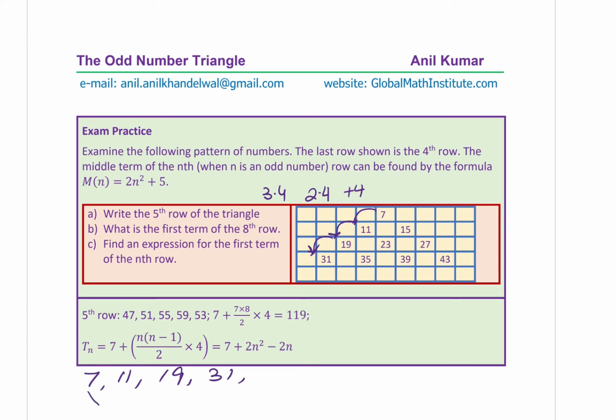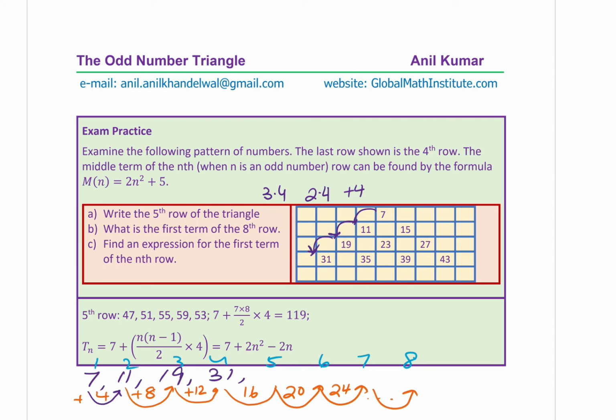So one way is that you can go by the number 4 plus 4, correct? You can say plus 4, and then from here you get plus 8 to get to the next number, and then to the next it is plus 12, correct? And then you add 16 to this to get your next number, and likewise you can add 20 to this, and then you can add 24 to the next number, and likewise you can add and go to the eighth term. So here you have the first term, the second term, third, fourth, fifth, sixth, seventh, and eighth. So you can reach the eighth term in this particular fashion by adding these numbers each time.